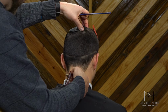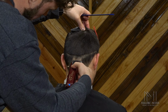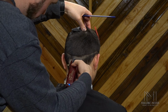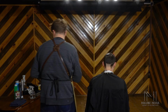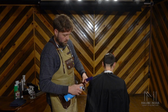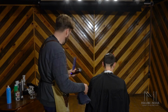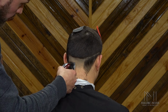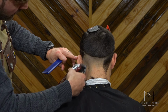So from here, I'm gonna start reducing this bulk, taking it straight to my guideline. If your clipper seems a little loud, which mine does, I'm gonna hit it with a little bit of Cool Care today. I like to instantly quiet it down. You can clean off any excess Cool Care. And again, I'm right back into it, just following my guideline. I'm not trying to irritate his skin or scalp, so I have a very soft touch, allowing my tool to do the work.